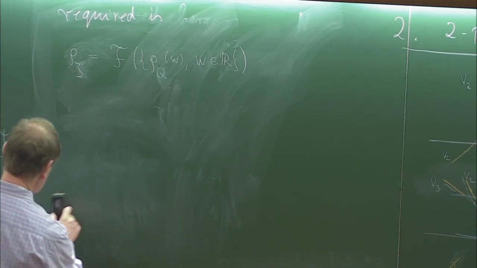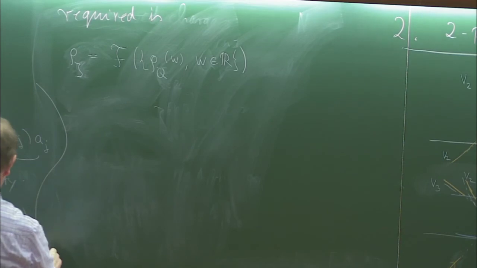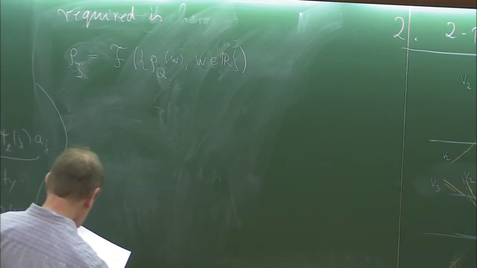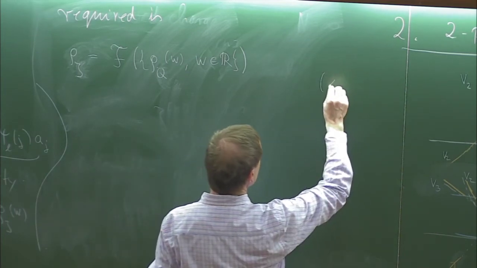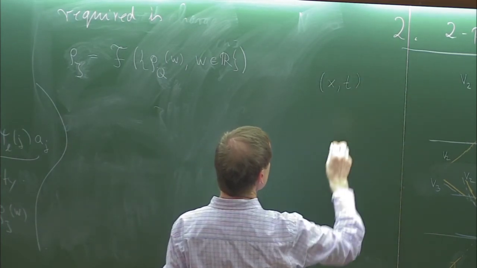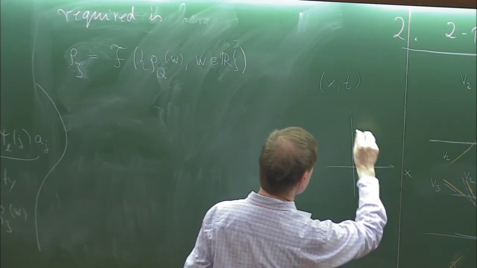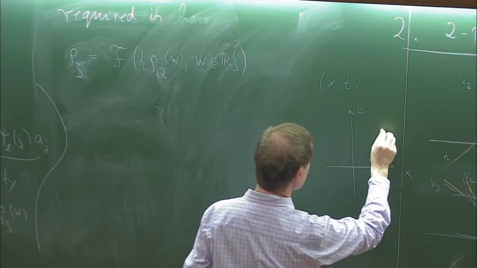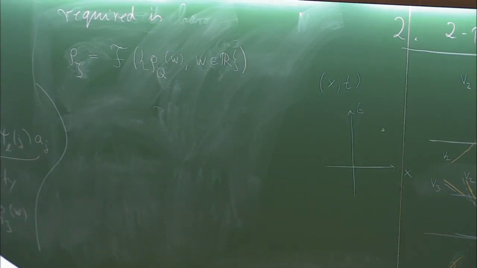And of course, many details have to be filled in, but at the end of this first lecture, I just wanted to show you at least what these hydrodynamic equations are. So now everything depends on x and t, my space-time point, right? So here's x and t, and at every lattice point, I have this infinite set of conserved quantities. And now I want to look at their evolution.